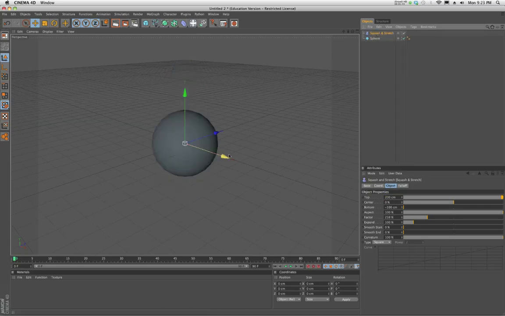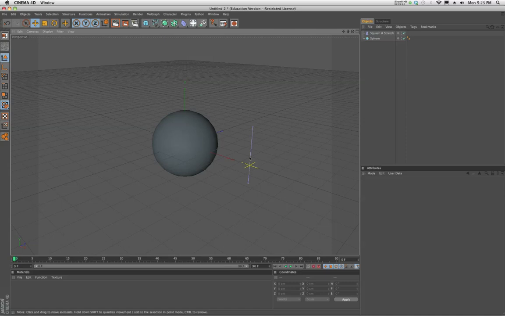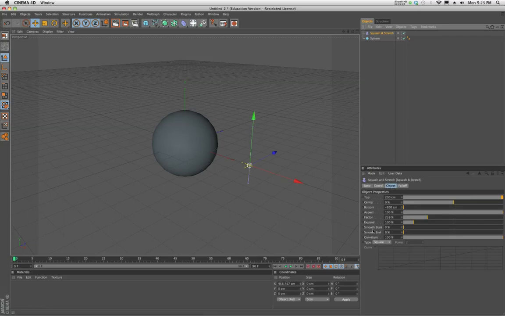So if I take the squash and stretch out, it actually increased the top end of the squash and stretch. So you can see that the distribution of the squash and stretch is higher on the top than it is in the bottom. And if I go to squash and stretch and I go find that bottom value, I'll change that from -100 to -200, and you can see that it extends that squash and stretch. So you can change the size of the squash and stretch, you can change the size of the model that is being squashed and stretched, and there are some other ways to control that.